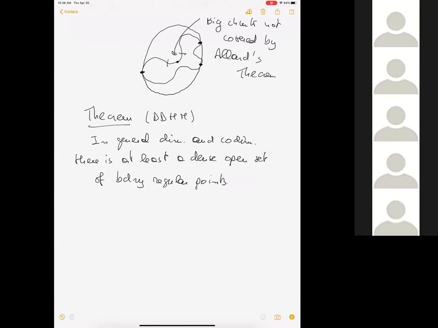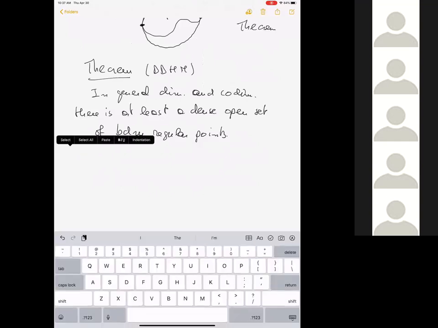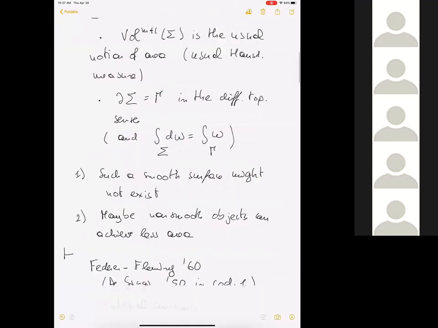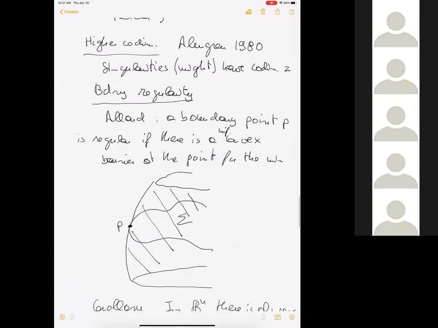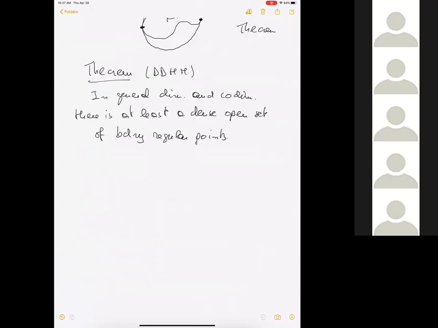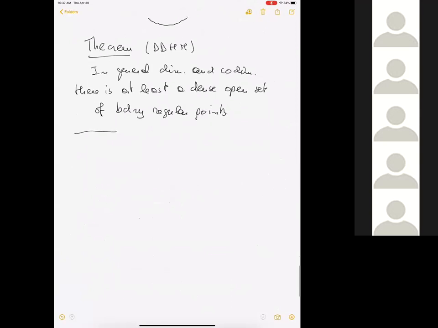Okay, so let me give you a little bit of an idea about what the subtlety is. Why is it actually much more difficult to prove regularity without boundary assumptions, and what is actually more advantageous in codimension 1 compared to higher codimension? Okay, so first of all, there is one example that you have to keep in mind, which is the following.